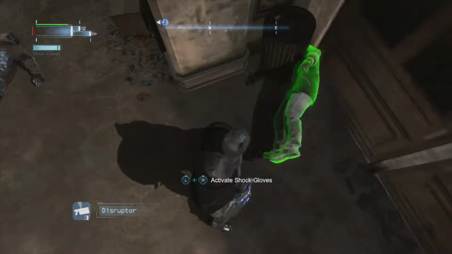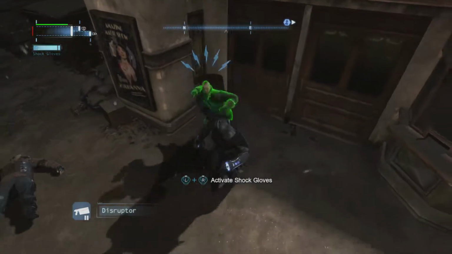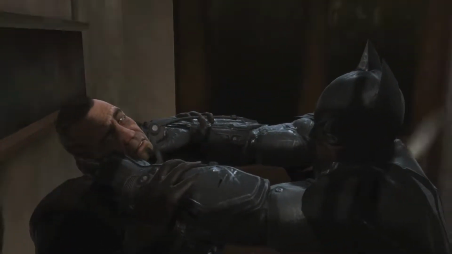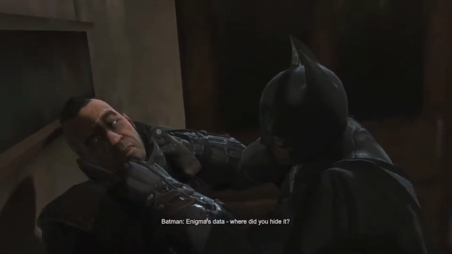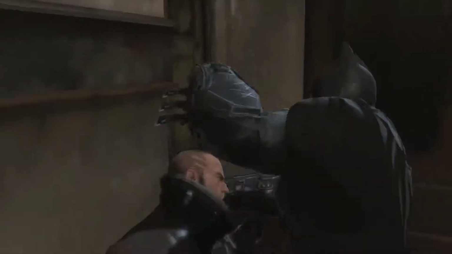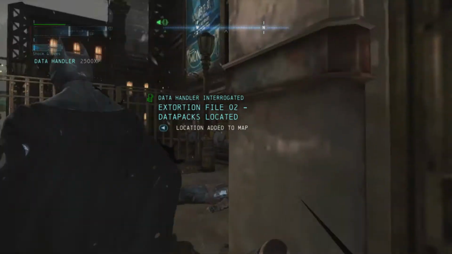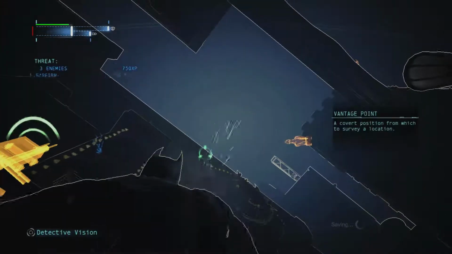I can't activate my shock limbs if you want me to. You got me. Let me go. Get off of me. Enigma's data. Where'd you hide it? Okay. You win. I'll show you.